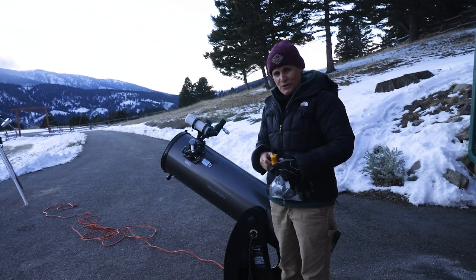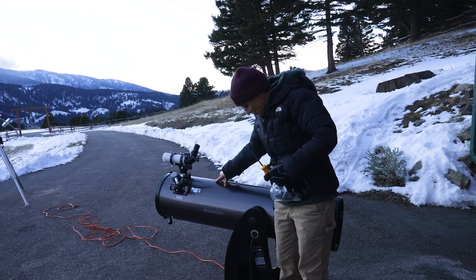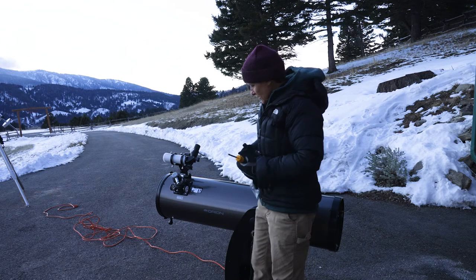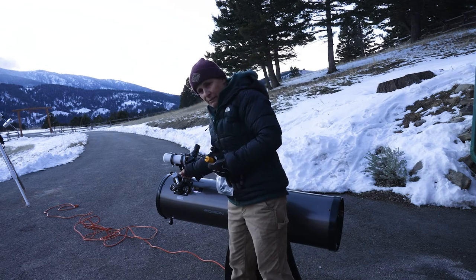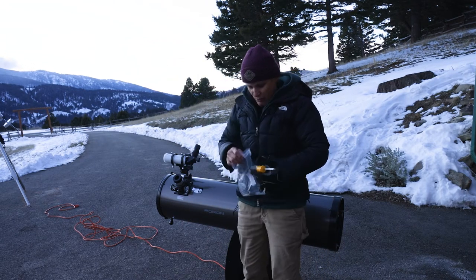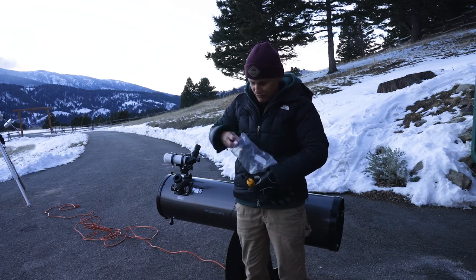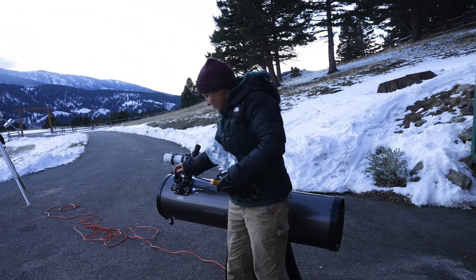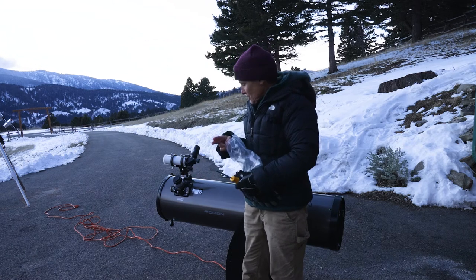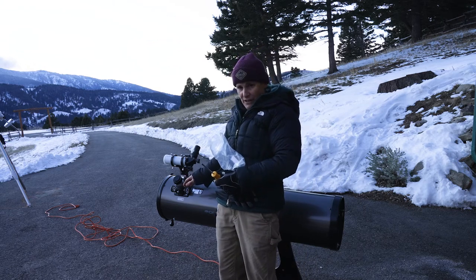In order to collimate your Dobsonian telescope, make it parallel to the ground, because you don't want anything dropping down the tube. What you're going to do is remove any eyepiece from the eyepiece holder. Orion gives you a collimation cap. It's a little black cap with a hole in the center and a reflective coating on the other side. You put that in the eyepiece holder, look through it, and make two adjustments. Maybe you don't need any, and you shouldn't have to do this often because it comes factory aligned.